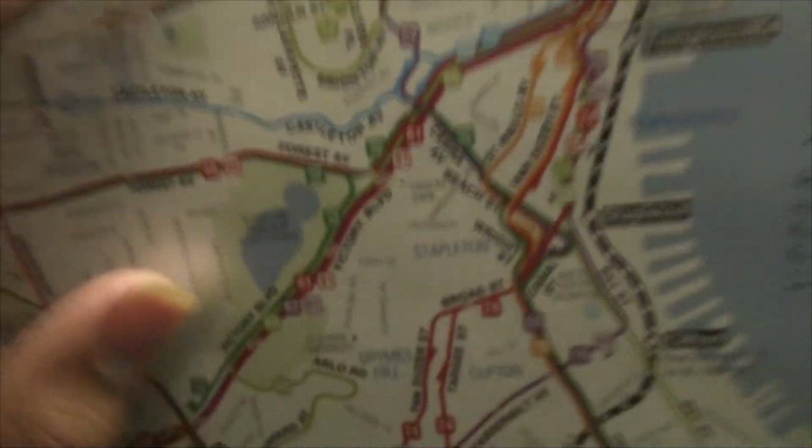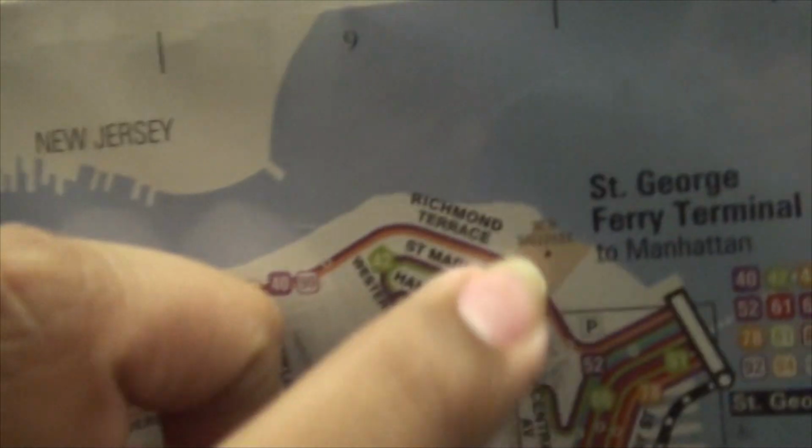Yeah, Richmond Terrace. This is where the ballpark is. Oh, there's the ballpark, right over there. That's the ballpark. So yeah, that's what I was describing. Yeah, this is the Arthur Kill station. They finished the construction around 2016. I don't know why the font is different at that time. This is an ADA accessible station. Oh, disgusting.